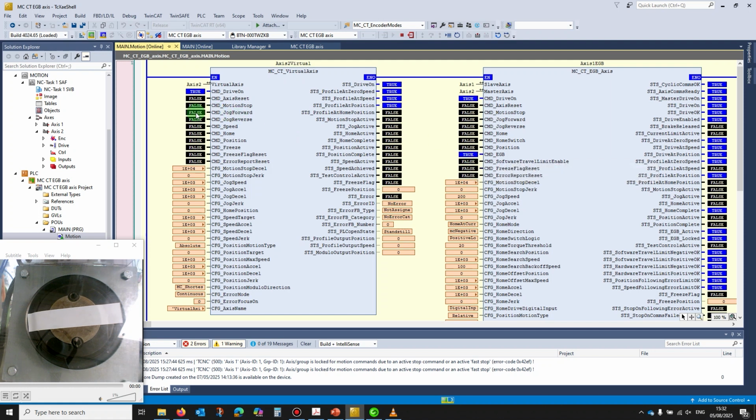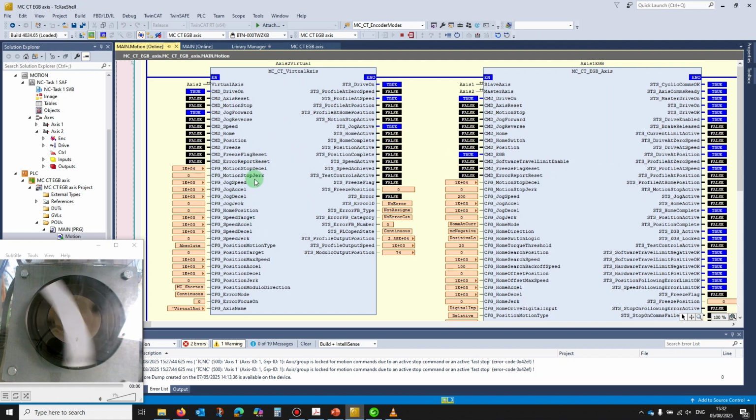Okay, so this is now locked to the things that this does. So all I'm going to do is jog just to show. So there we go. You can see that now the virtual reference that we're getting from this axis has been passed through this interface here, and we're running with it. So if you're doing multiple lots of axes that you want to run at the same time from a single reference, this is one way that you could achieve that.